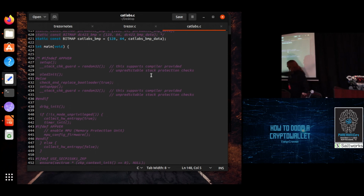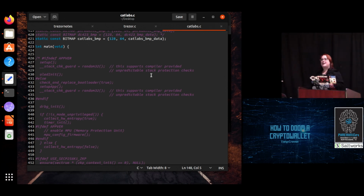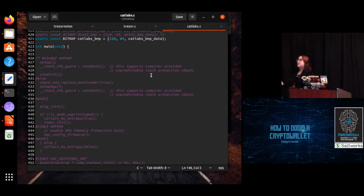So, you see all of this commented out, but you'll recognize that it's identical from the Trezor.c. I do not advocate removing crap, because these libraries are not well documented. And if you remove it, you might do like I did, when you just literally wiped out everything, and then you're like, oh, why doesn't this work? Yeah, it needs a setup. It needs to call the setup. It doesn't tell you it needs to call the setup. And then you'll be staring at this thing for a week, pulling your hair out. I am here to save you guys that time.